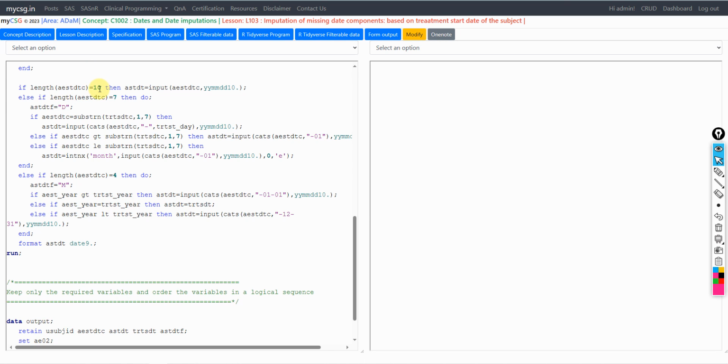And if it is equal to 10, it means the overall full date is present. So in that case, we are directly creating ASTDT by simply applying the input function on AESTDTC using YYMMDD10. informat. This converts the value present in AESTDTC to a numeric date value and assigns it to the ASTDT variable. So one part of the specification is handled now.